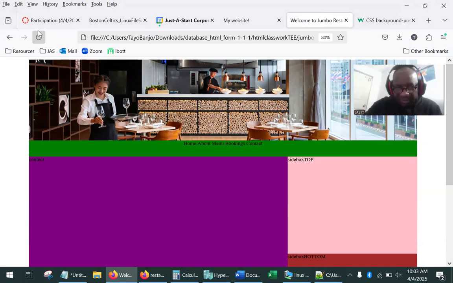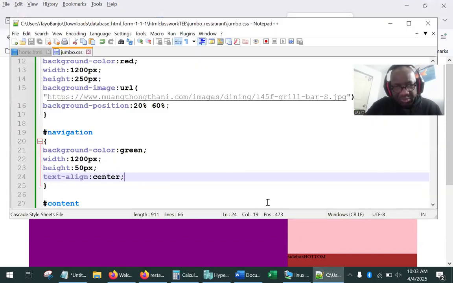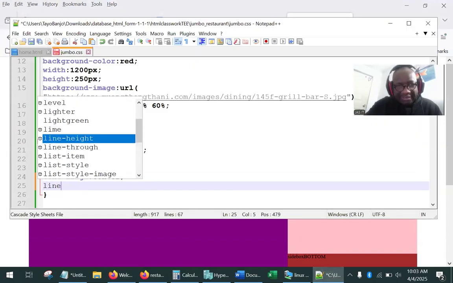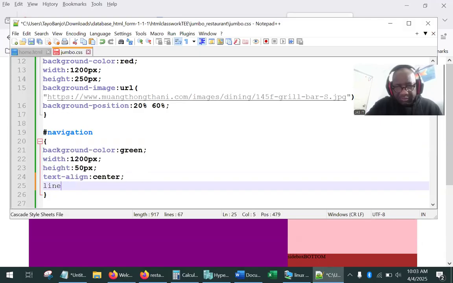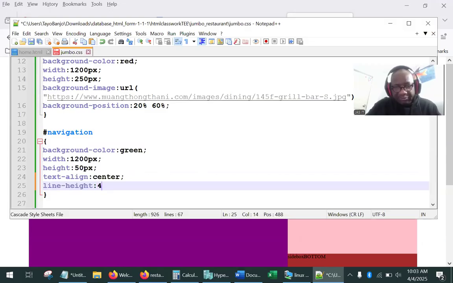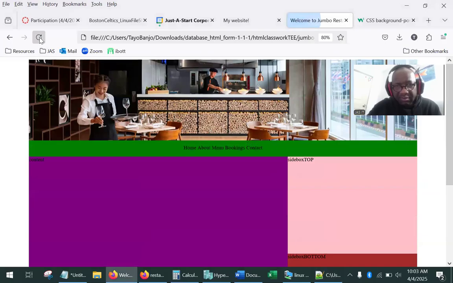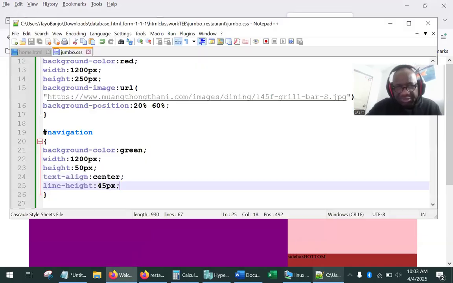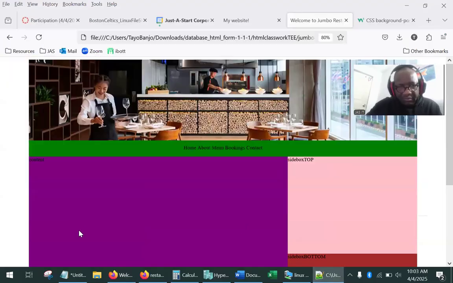There's a property you use that is called line-height. Let's try line-height 45px. See what that looks like. Boom. I think I need 2 more. So let's try 47. Okay. Looks fine. Now we have to maybe make it wider and things like that.